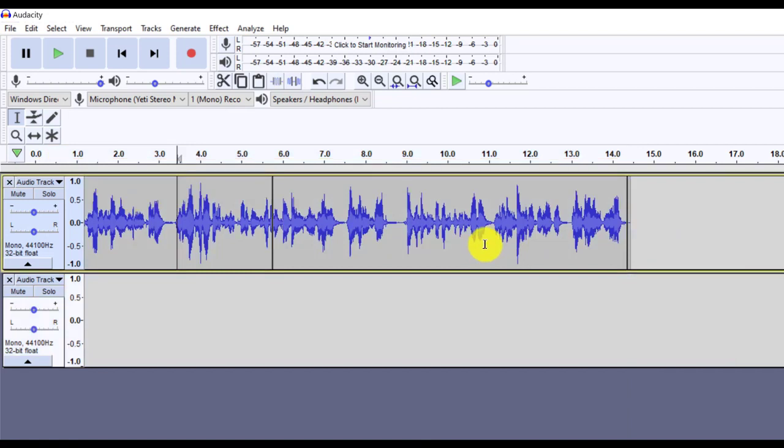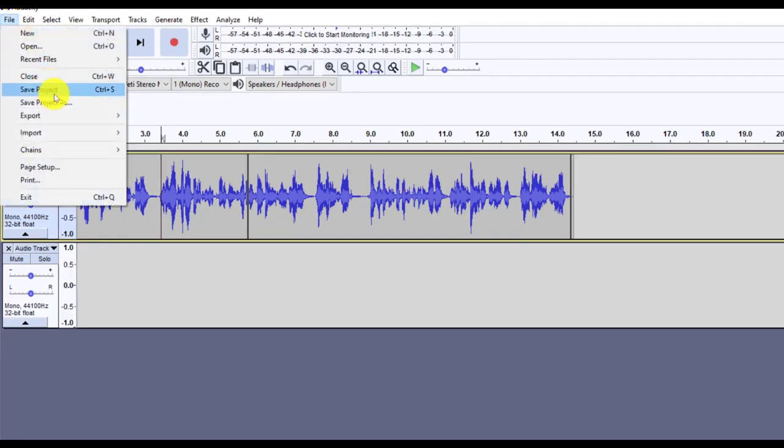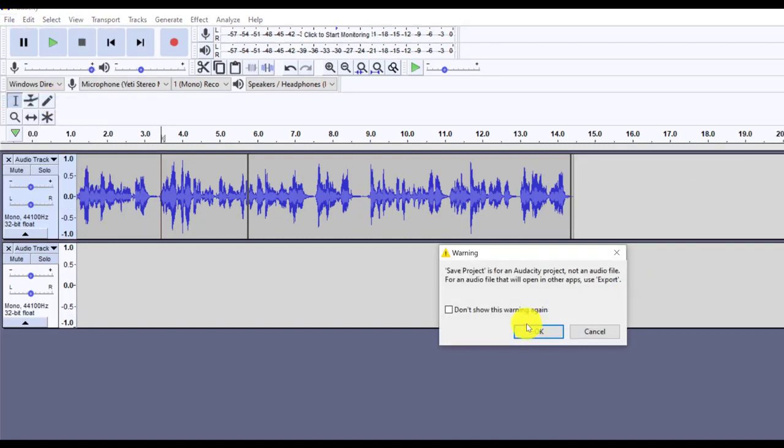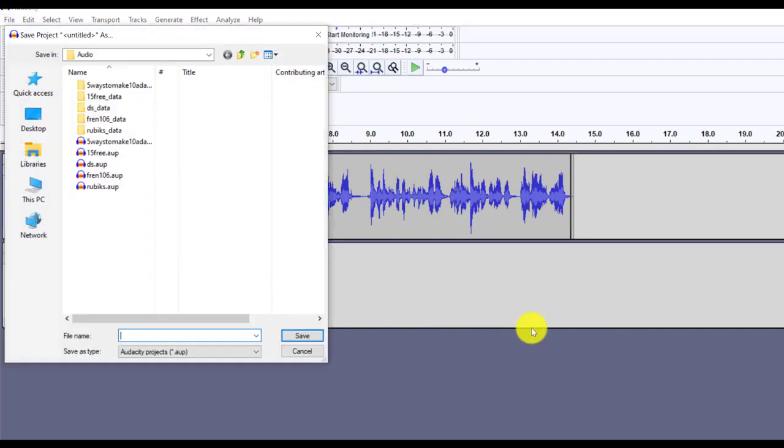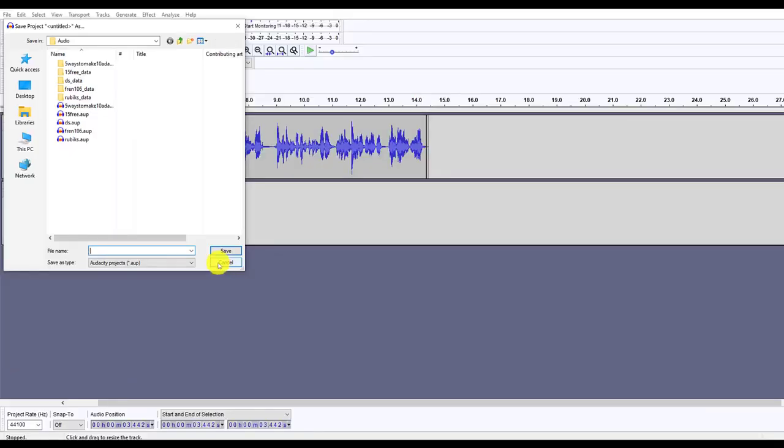And then finally, once you're happy with your audio track, all you want to do is save it and export it. So if you plan to work on it later and want to have this file saved so you can use it in Audacity, you're just going to go to File, and then you're going to go to Save Project As. This isn't going to be a file you can put into your YouTube videos because it's an Audacity project, but this will basically allow you to access it later in Audacity so you can edit it.